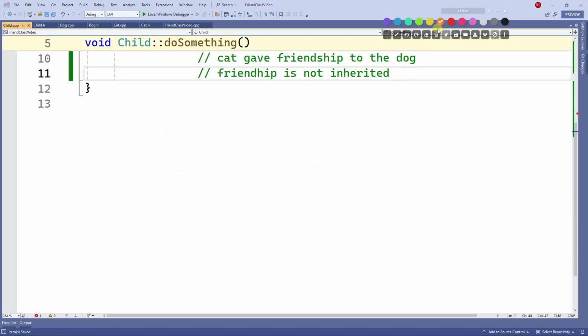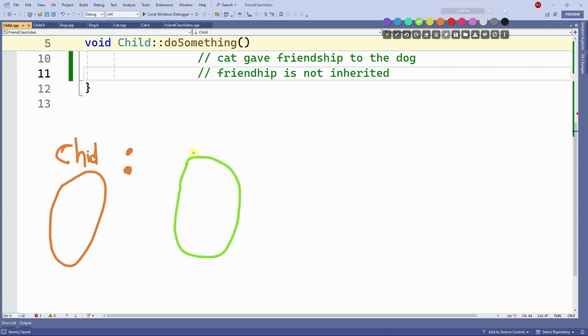So currently we have the child class, and the child class inherits everything from the dog class. And because of that, every single class member from the dog class will be available to the child through inheritance.